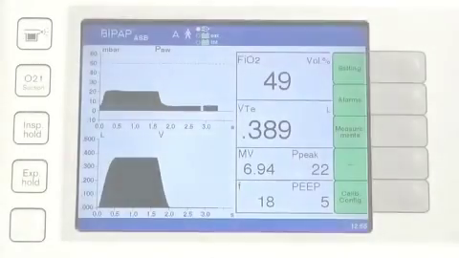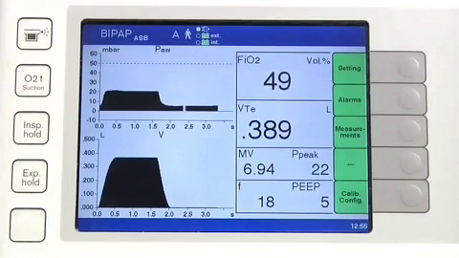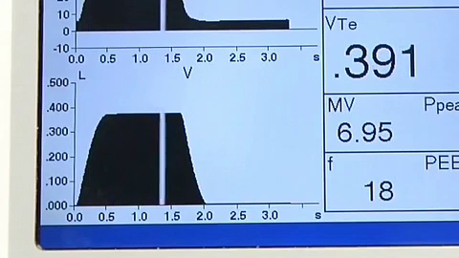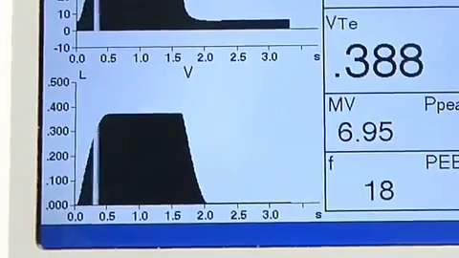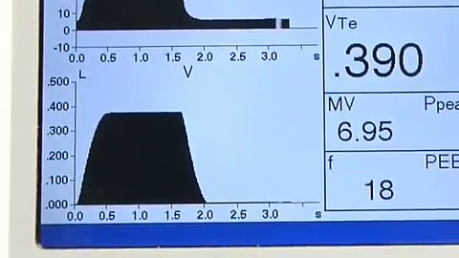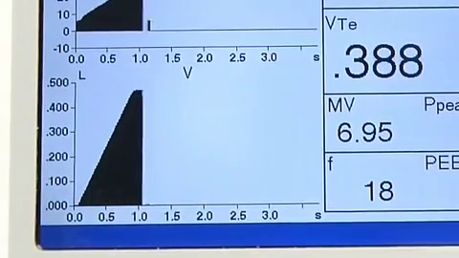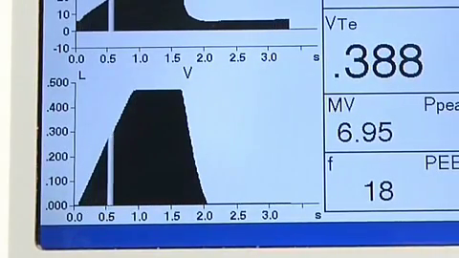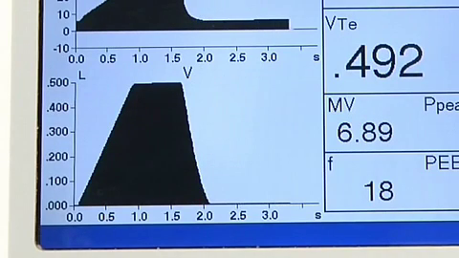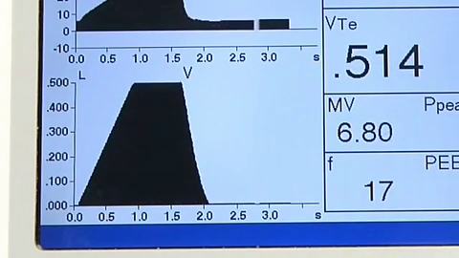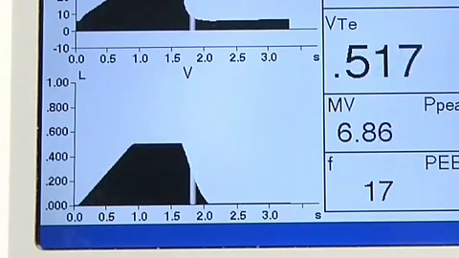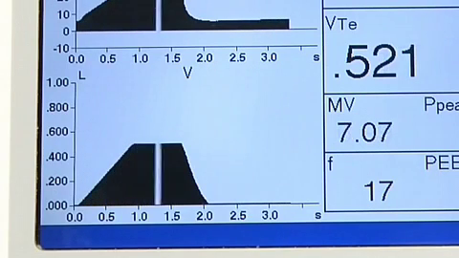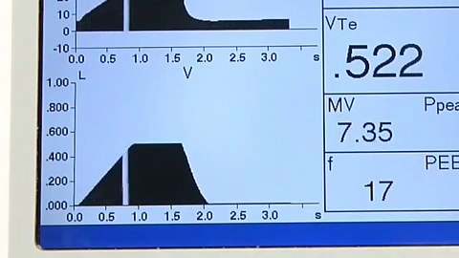And finally, we're looking at the volume waveform. This is the waveform at the bottom of your screen. Again, it is different in pressure control ventilation. And if I change it to volume control ventilation, you can see that this waveform is going to show any changes in volume. During inspiration, your volume increases continuously, and then during the pause, it remains constant as no further volume enters the lung, and during expiration, the volume decreases.